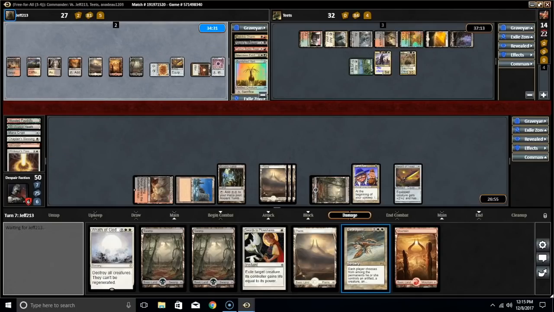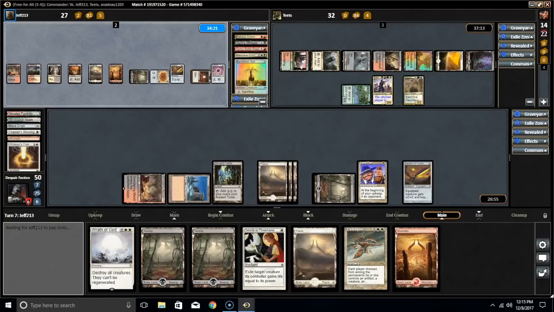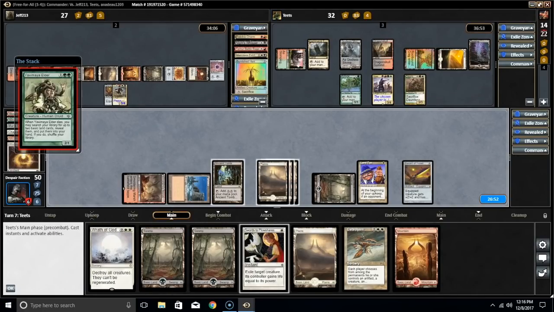Very cool trick. On our next turn, we'll have 9 mana available to us, which still puts us 3 short of being able to cast Licia, assuming no life gain. Zergo Helm Smasher coming into play, and is going to equip up the Sword of Feast and Famine on the Zergo. Yavimaya Elder coming into play for Saskia.